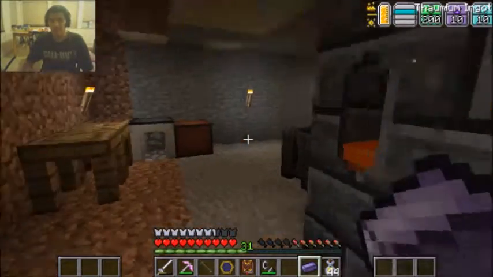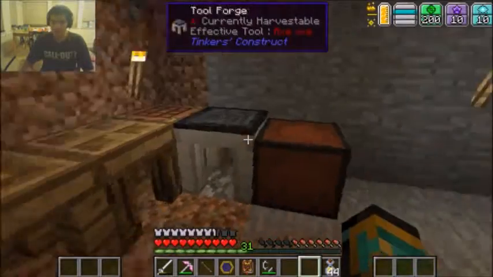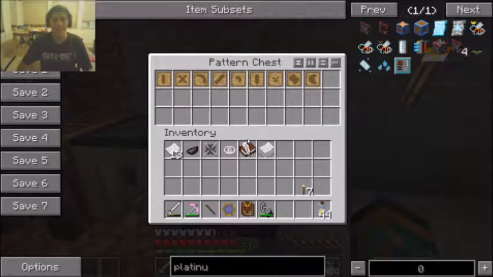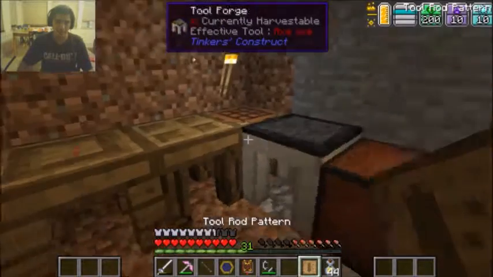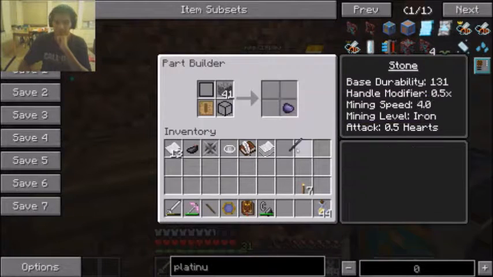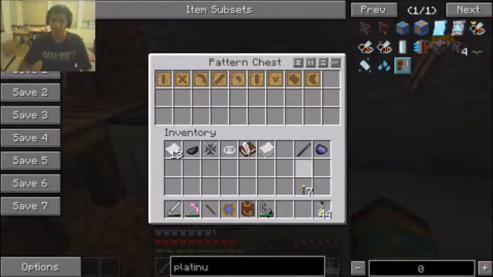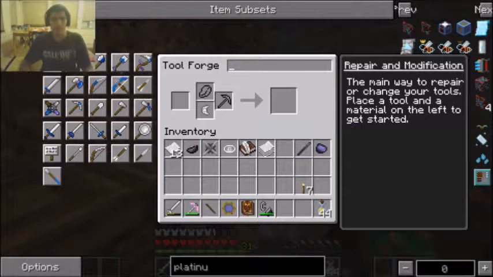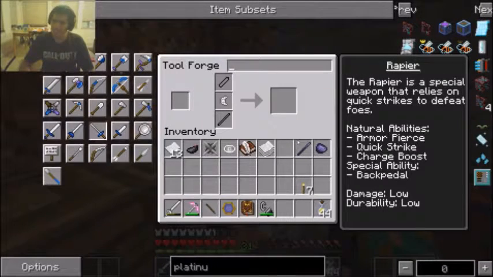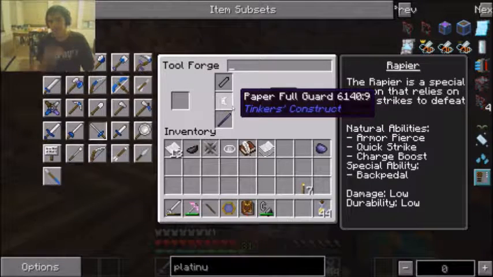So, why did I go through all that work for Thaumium? Because Thaumium works just like paper. It gives an extra modifier. The only difference is it has durability. If you didn't see that, Thaumium gives durability that rivals Manulin. Not as strong as it, but it rivals it. And it gives an extra modifier. I didn't want to... Actually, I can make a full paper version now.